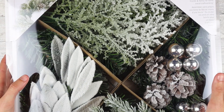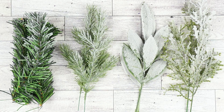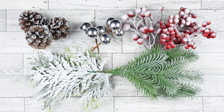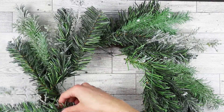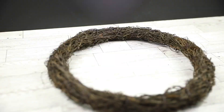We bought holiday wreath kits made by Ashlyn. They come with some greenery, pinecones, and other festive decorations you could put on wreaths. At first, we didn't think they provided enough — that kit just doesn't give you enough leaves. I ended up with a small gap and had to undo the whole half of it. But with help from my grandma, we made it work.